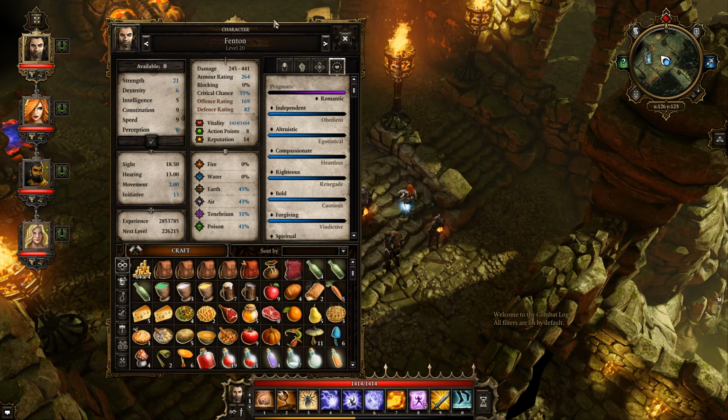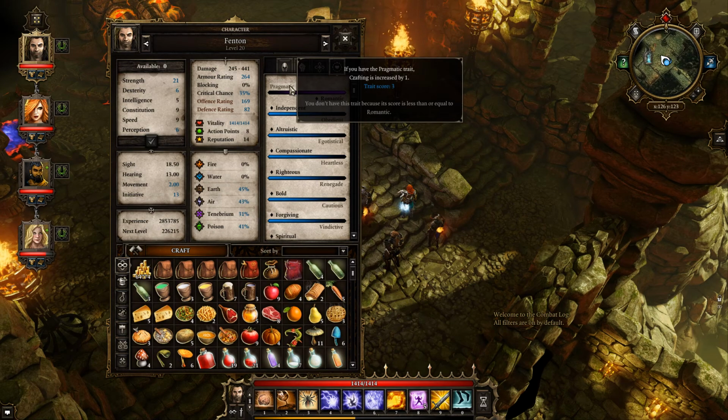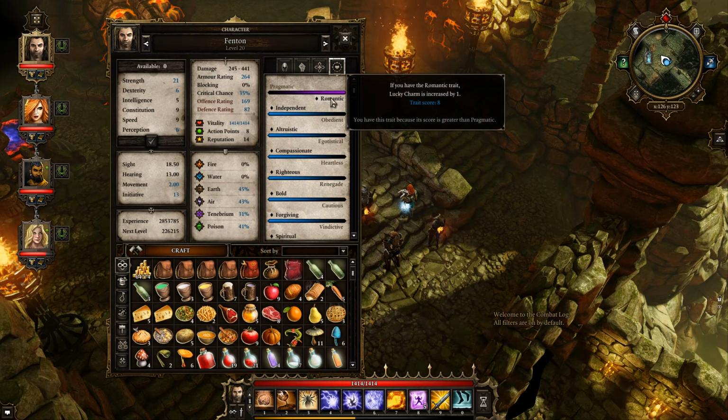The next part of this guide is all about traits. The only way you could get trait points is through dialogue. Let's go over it. Now, pragmatic, if you have 1 point in that, that means you have crafting by 1. If you're more of a crafting character, go ahead and be more pragmatic. I advise going the other way. Now, the other way from pragmatic is romantic. You get 1 point in lucky charm. I'm going to advise definitely going for that for both source hunters. And yeah, only your source hunters could get traits.